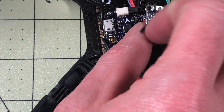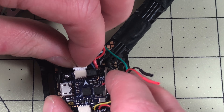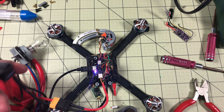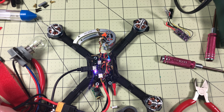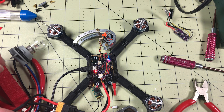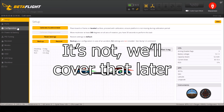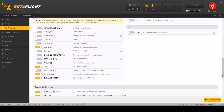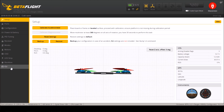Now everything is wired in, everything is plugged in. We can plug in the camera and now we'll go to Betaflight. Step one to make sure nothing shorts out and freaks out — I've got my smoke stopper here ready to go just in case. I've got a battery — it's a 4S at storage voltage. That all looks good so far. I like everything I'm seeing. Now we've got everything set up — I've already flown this, it's on Betaflight 3.2. So we're going to go first to Configuration, and here on the left we have Soft Serial in 3.2. I want to enable that, save and reboot.